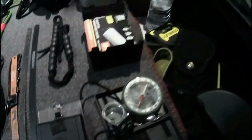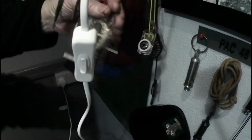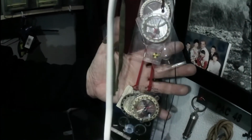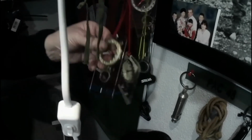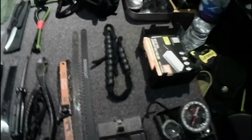What I tend to do is, if you look over here, I collect lots of different compasses of different sizes and shapes. Because these are all silver compasses, you can pick them up at surplus stores, or in stores that sell outdoor equipment, though they tend to be a bit expensive then. I tend to trawl flea markets and boot sales, and I probably picked up a couple of these for a couple of pound. As long as there's no bubble in them, I'll buy them, and I'll check them to make sure. If you're paying £1 for a silver compass, then you're laughing.